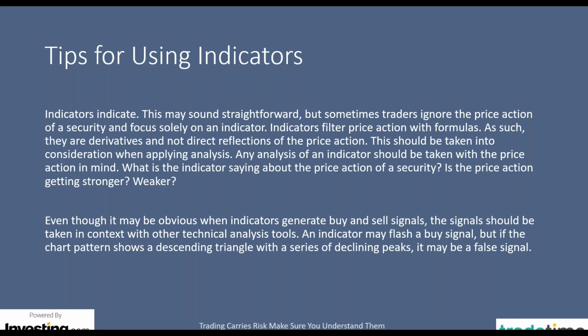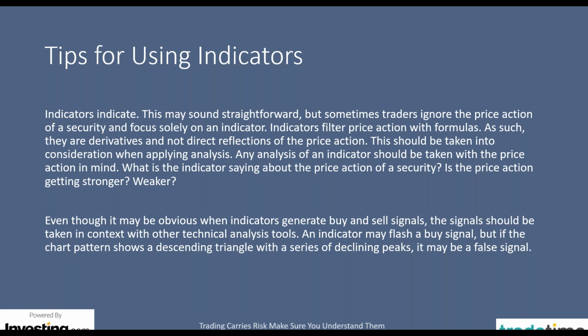Now remember, indicators indicate. This may sound straightforward, but sometimes traders ignore the price action of an asset and start focusing solely on an indicator. Indicators are basically filters of price action with formulas. As such, they are derivatives and not a direct reflection of price action. This should be taken into consideration when applying analysis. Any analysis of an indicator should be taken with the price action in mind. Always, regardless of what the indicator is telling you, whatever is happening on the price chart supersedes that indicator.